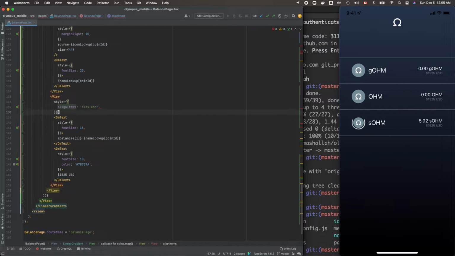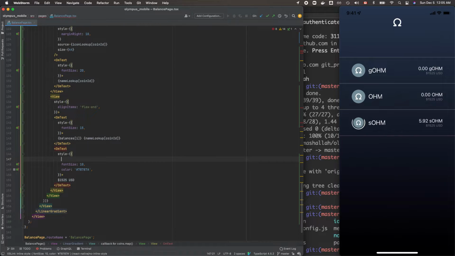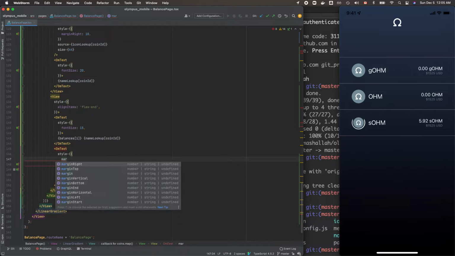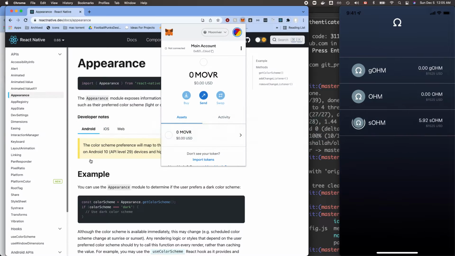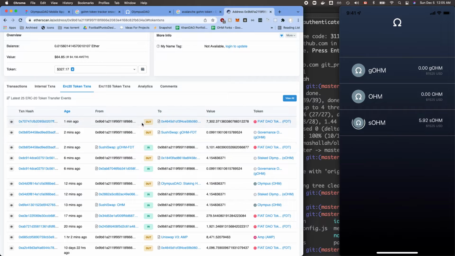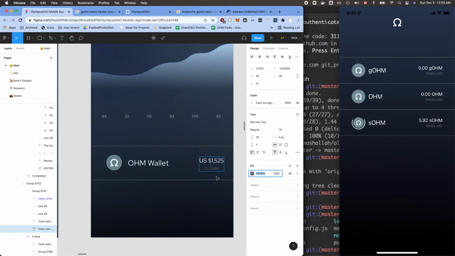This looks much, much better now. Also the second text, I wanted to have a little bit of margin from the first text, so we'll do margin top here. And maybe put 10. Too much, way too much. So let's put like 3 pixels or something. All right, yeah, that's much better. I'm starting to wonder if it actually was looking better even before I put the margin. No, they do have some margin here. That's pretty reasonable. Okay, cool.